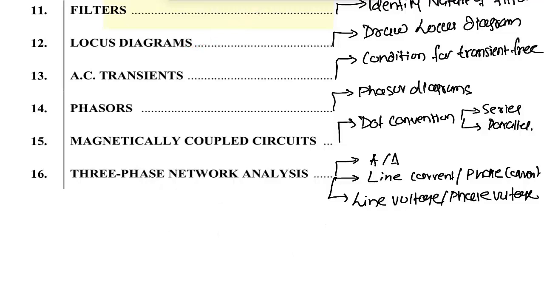Weightage is very less. In AC transient, there is something known as the condition for transient free response. There is only one specific condition, and from there, sometimes questions are asked. Sometimes it's very, very less. In the 35 years of history, if you check, 2 to 3 questions are not there from this. I think once or twice only they have asked. So it is very, very less. Here you have to learn only one condition for transient free response.